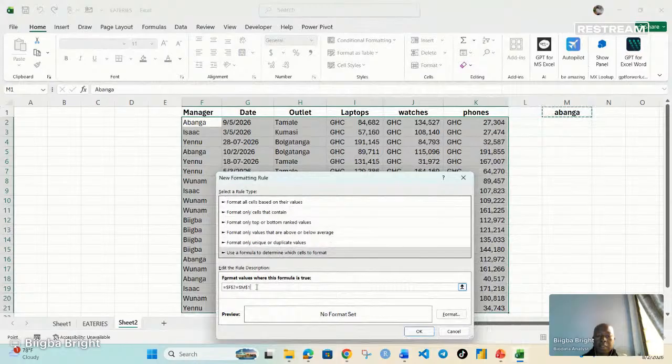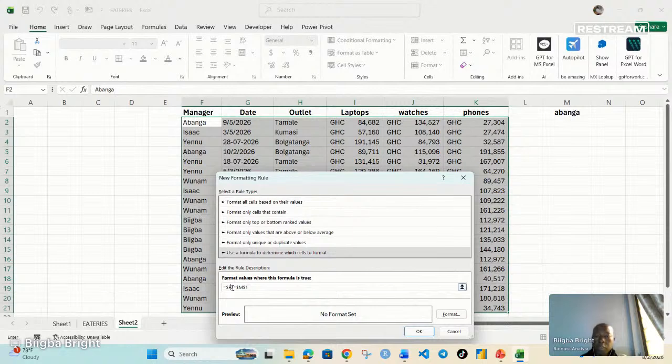But like I said before, you always remove the second dollar of the cell that you are going to be changing, so that it can run down. So I'll remove the second dollar and allow the reference cell. That one is fixed because we'll keep referring to it. So we'll move from Abanga to Isaac, it will test it, refer, and see if it is equal. If it is not equal, then it will come down to Yenu, in that order.